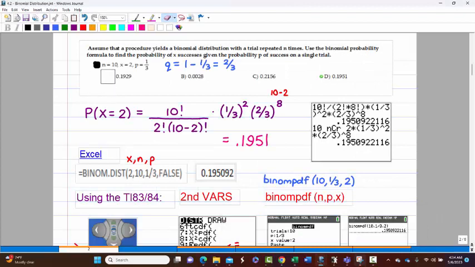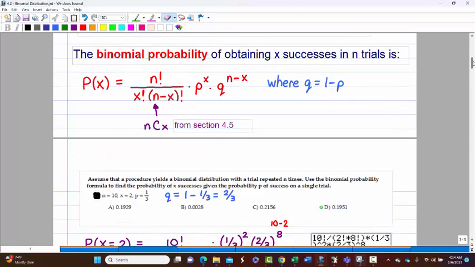So we're saying n is 10, I'm sorry, x is 2. Let me talk about the x; x is the number. So that's what we're trying to do on these binomial probabilities. I left that part out here, but I didn't want to leave this statement out. We're trying to figure out the probability that we get a certain number of successes in those n trials. I'm glad I caught it.